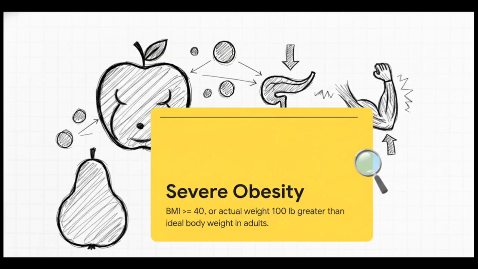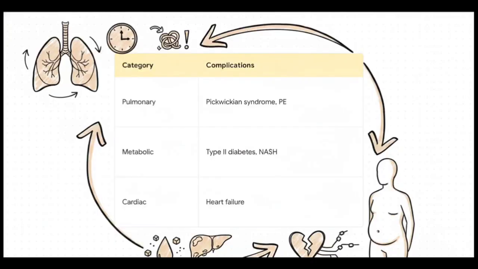Why? Because that increased visceral fat drives up intra-abdominal pressure, leading straight to hyperinsulinemia and peripheral insulin resistance. Now, this disease process has a massive systemic impact. For your review, you've got to focus on the severe, highly testable complications. From a pulmonary standpoint, you absolutely need to know obesity hypoventilation syndrome and Pickwickian syndrome.